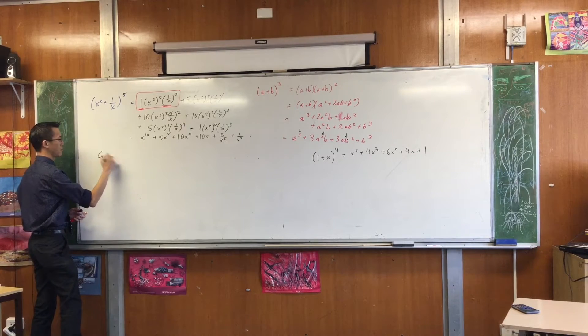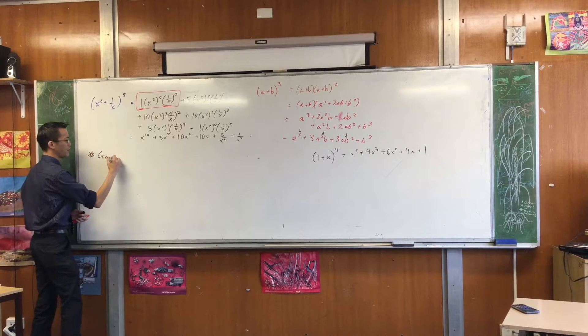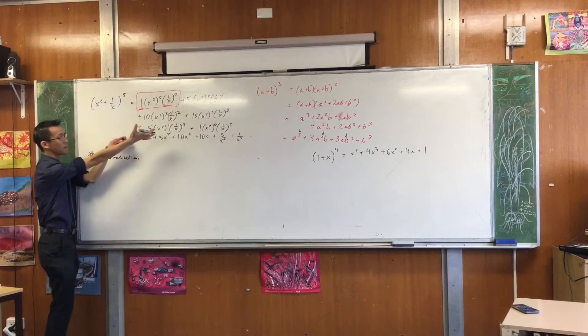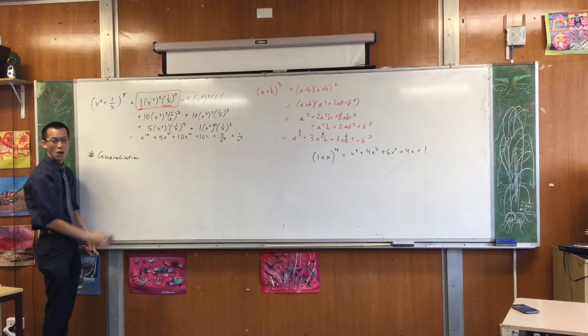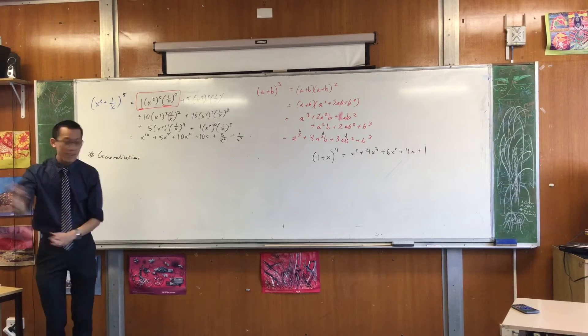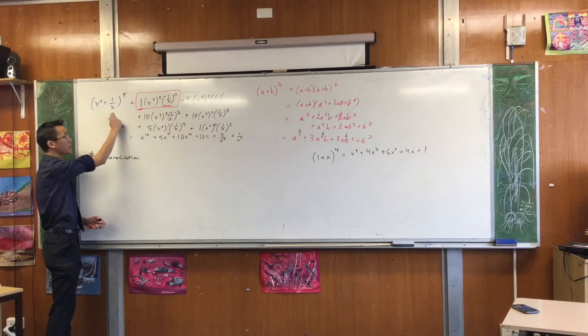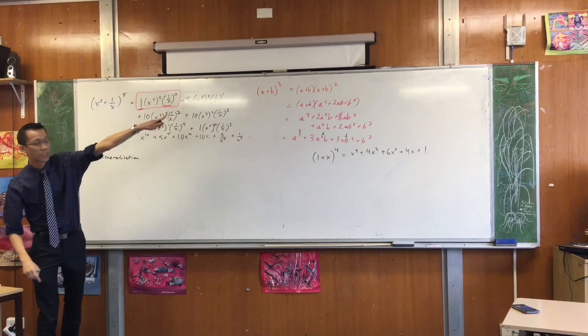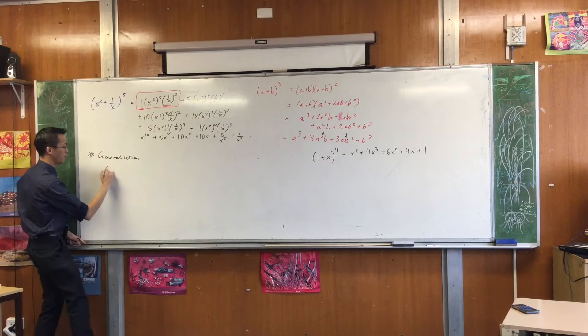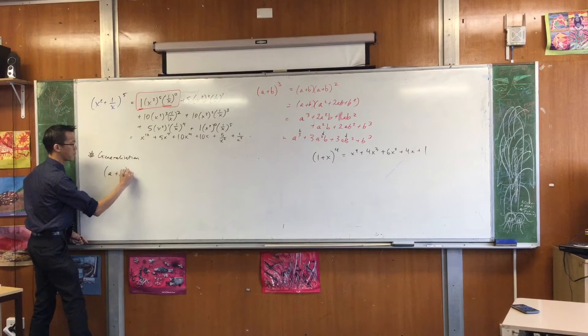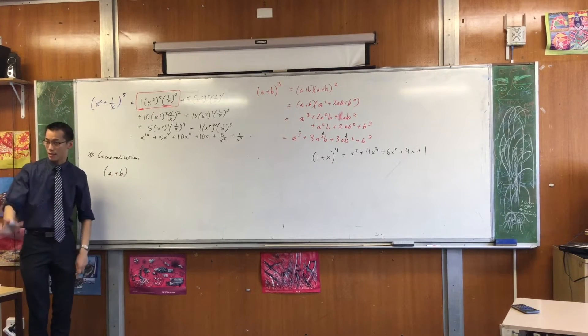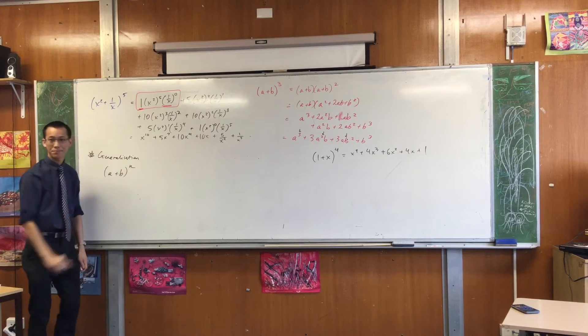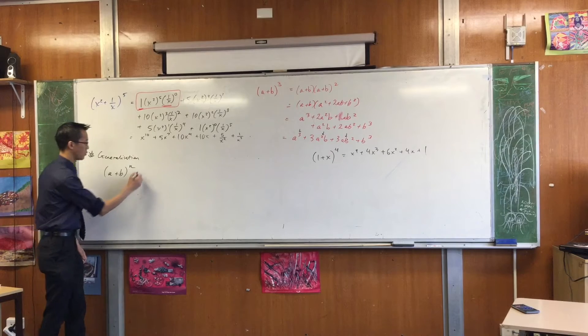I'm going to say, let's make this a little subheading. A generalization is when you take a specific idea or a specific instance of something and say what does it look like for any value of this or any value of that. So I'm going to generalize it completely. In fact, it's going to look very similar to this, a plus b cubed. If I have a plus b, but I raise it to any positive integer power, n. What is it going to be equal to?